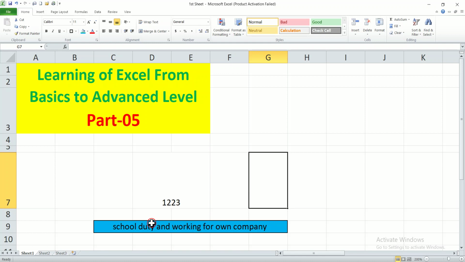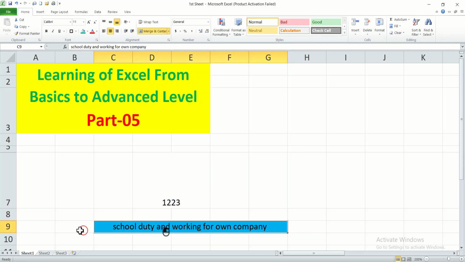So you can merge, and merging of cells plays a very important role while you are analyzing and preparing detailed data in Excel.